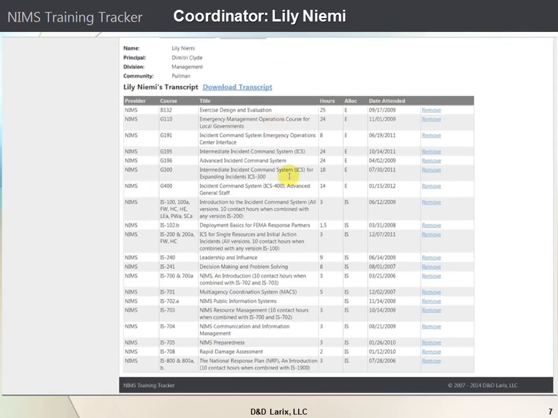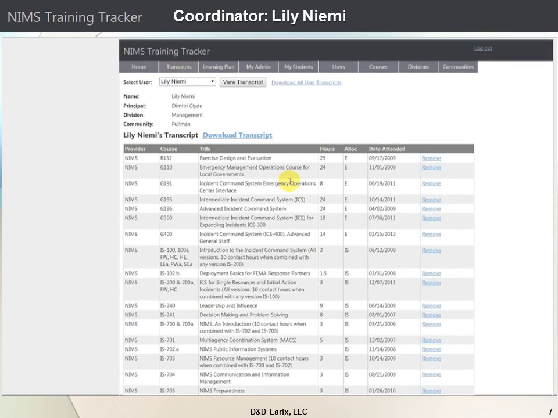When clicked, it downloads a CSV file for the named student to the local machine. Since Lily is a coordinator, a second hyperlink appears next to the View Transcript button, Download All User Transcripts. This hyperlink will pull a CSV file to the coordinator's personal device, where an additional view can be taken.